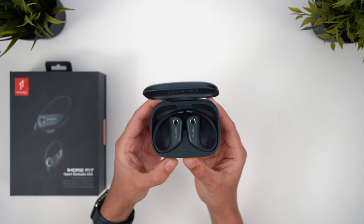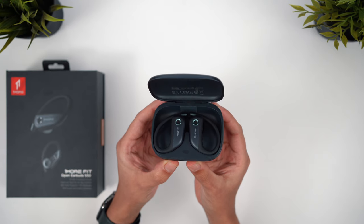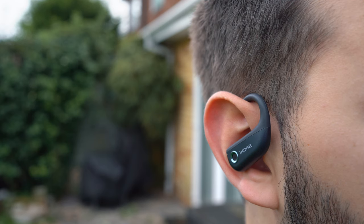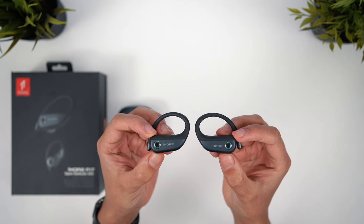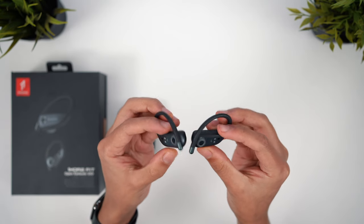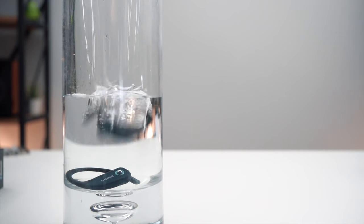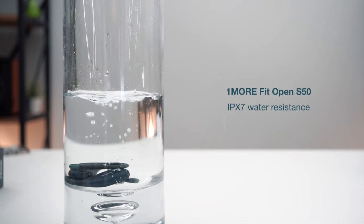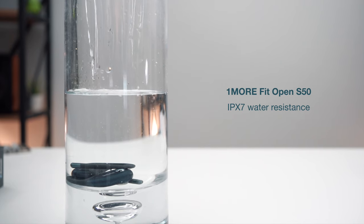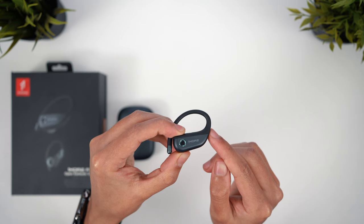And then you've got OneMore Fit Open, which not only had the best overall ranking but perhaps strikes the best balance of everything. They've got comfort levels close to Shokz, but still a solid battery life, so they're great for all-day use. They're the best option for phone calls and gaming, have convenient extra features like wearing detection and wireless charging for the case, and the swappable ear gels help you get a more comfortable and secure fit. Plus, it's the only model you can fully submerge underwater, and they still provide crisp, clear and balanced sound quality at a reasonable price. The OneMore Fit S50 is the best all-rounder, and if I can only choose one, this is the one I'd pick.